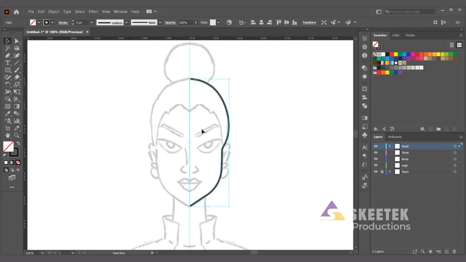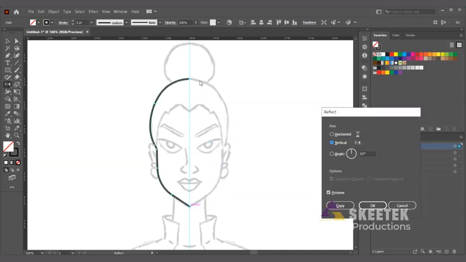As I select this one now, I just select the reflect tool, which is here. I come and select it. The shortcut is O, so I'm selecting O most of the time. If I want to go to the reflect tool, I just press O on the keyboard. So I come to this part where they say anchor, which is all these points here. I select this anchor here and I hold down Alt and click.